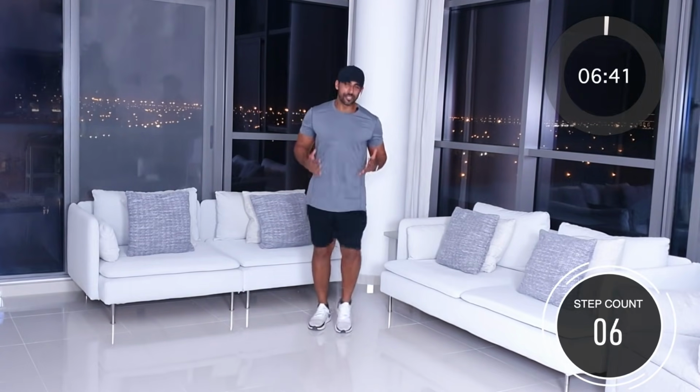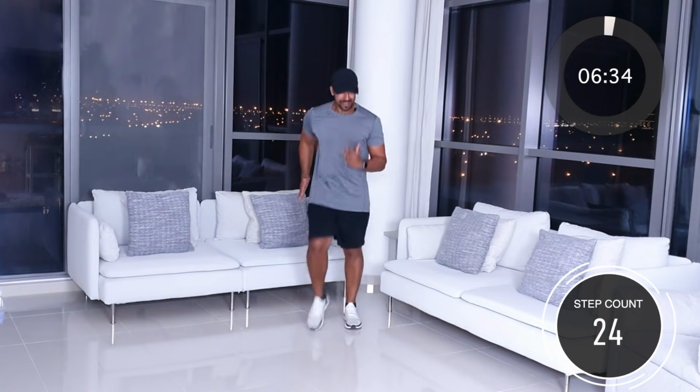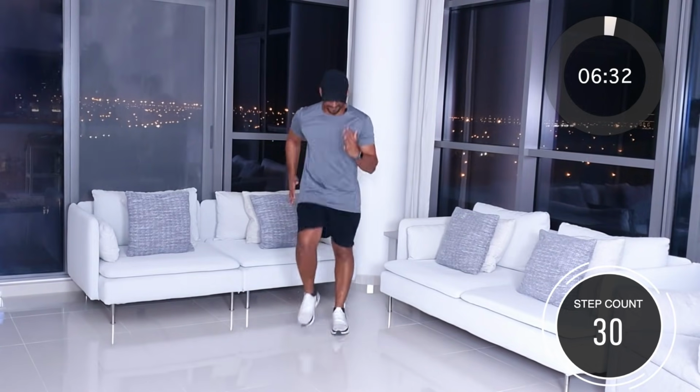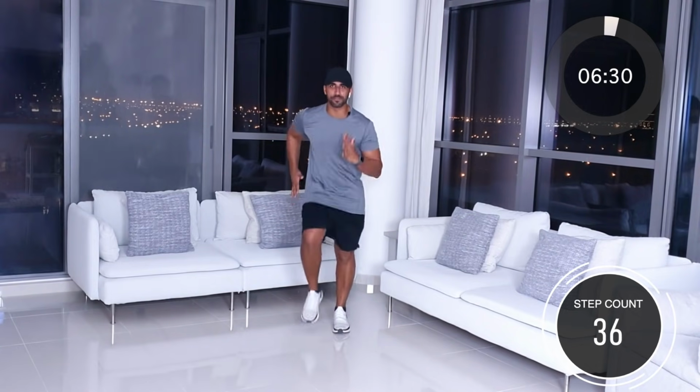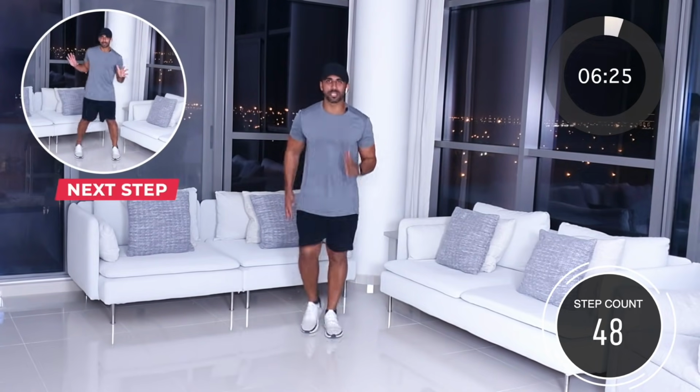1, 2, 1, 2. Now, when you do this workout, I want you to take your weight a little bit lower, okay? Lean forwards, that's gonna allow you to pick up your feet. I can tell this tempo, we're gonna get our heart rate right up, okay? Good, now use your arms. You wanna increase your calorie burn? Use these arms.